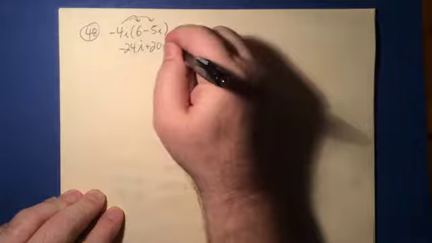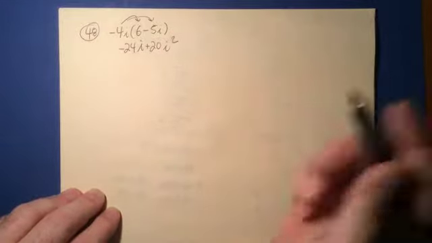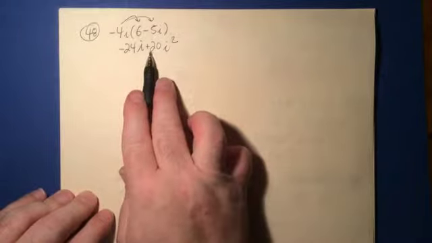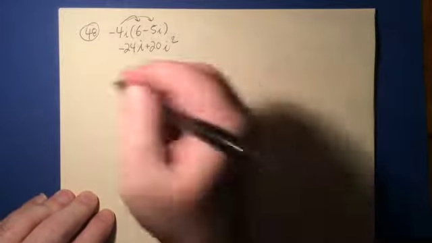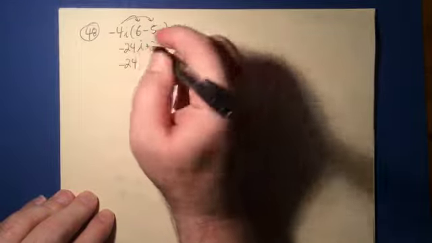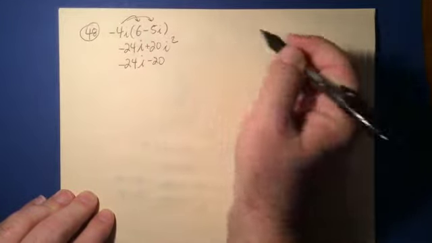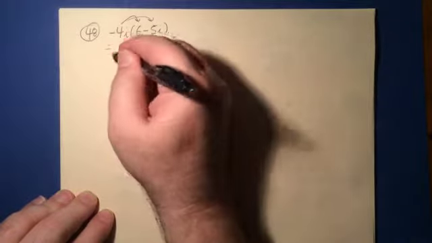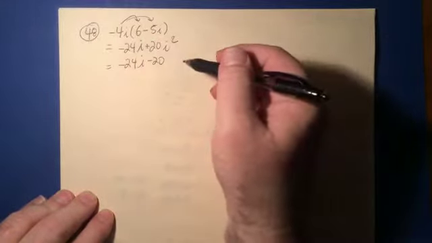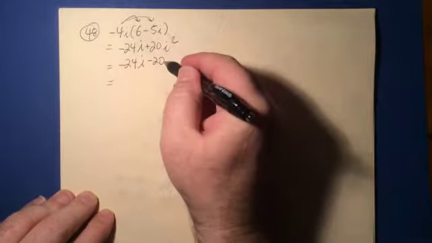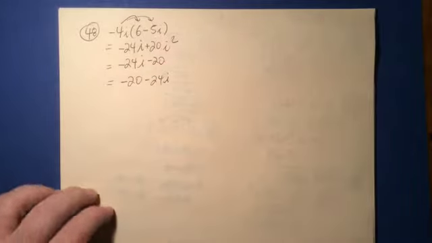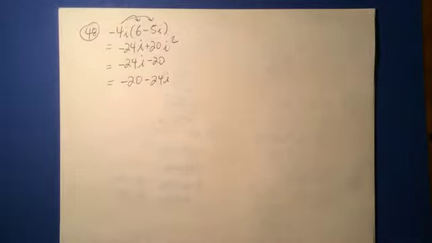And then i times i is going to be i squared. So what I like to do, instead of just keep writing this as negative 1, I just want to switch the sign of this positive 20 and make it negative 20. So now I'm going to write this as negative 24i minus 20. Because where do we get the negative from? The i squared that's equal to negative 1. Now as I do this, remember, they're likely going to ask you for the answer in a plus bi form, which means I need to make this negative 20 minus 24i. And that answer is finally written in a plus bi form.